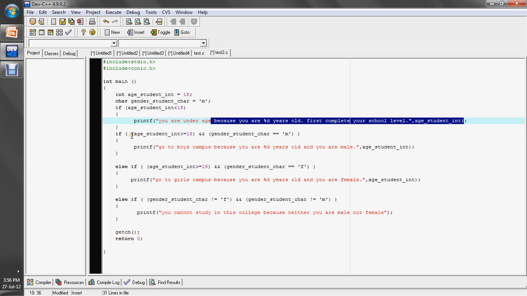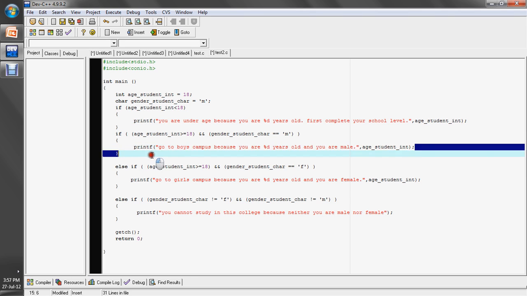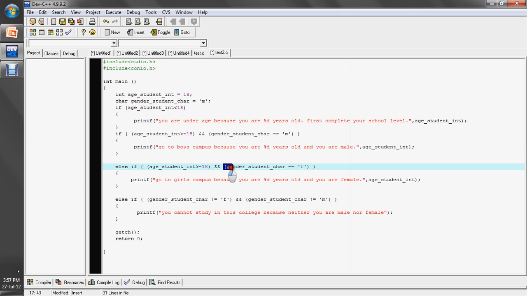If age is 18 and, look at this, and the gender of the student is male, it means that if the age is 18 and the student is male, if both are true, then this statement will be called. Otherwise, no. If the age is greater than 18 and gender is female, this will be called.